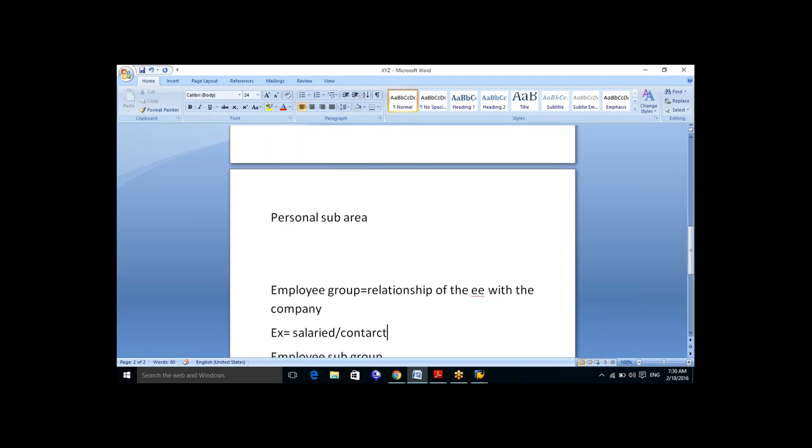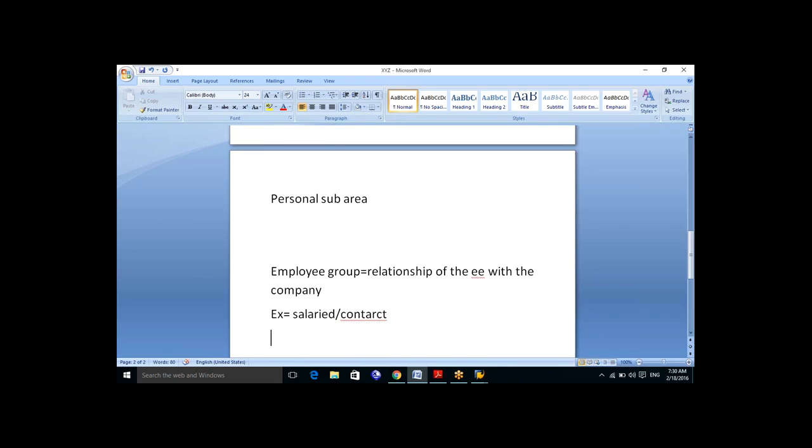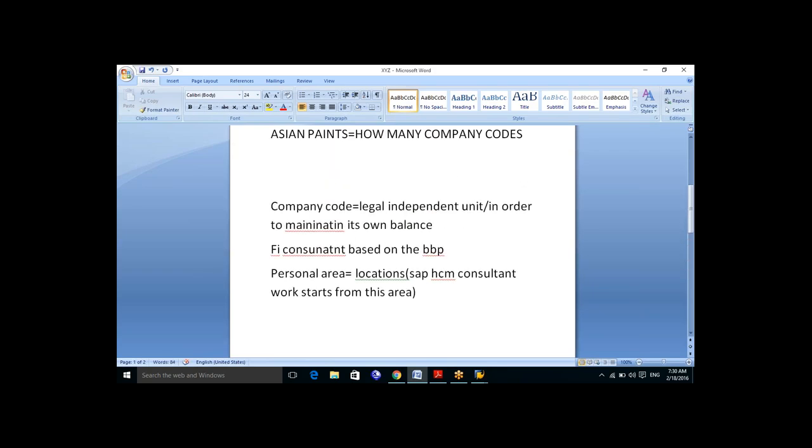So how can you create salaried employees in the system? You can create them in the system with a one digit numeric code. How do you need to define it? Oh, I forgot about here. Let me come back with regard to the company code.